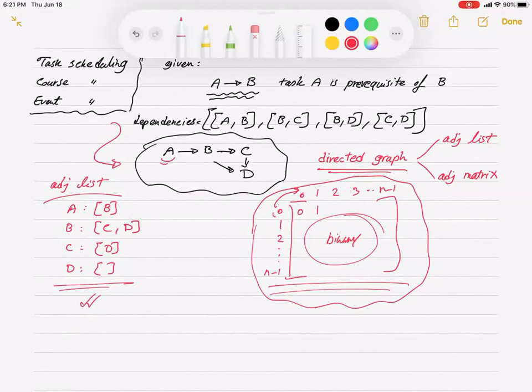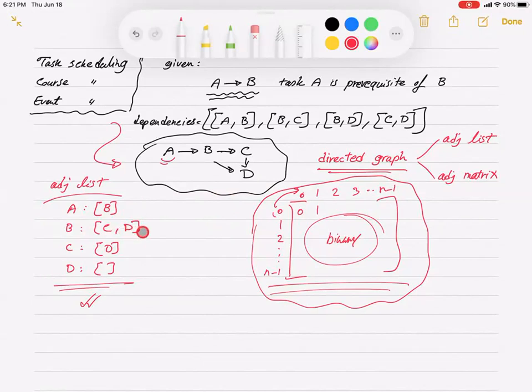And another thing is, working with adjacency lists is usually easier. Let's say in the adjacency matrix, if we want to find all the neighbors of 0, we need to traverse the whole row to extract them. But in the adjacency list, if we want to find all the neighbors, I have a list. I have already calculated it.